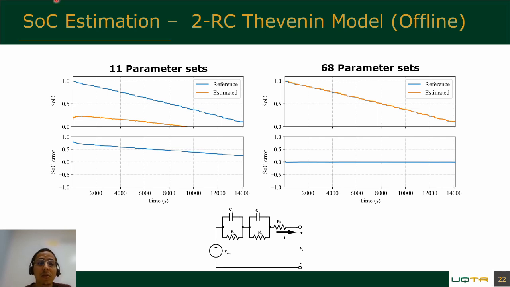It's important to notice that the number of parameters affects the state of charge estimation. This slide shows the model performance using 11 state of charge levels and 68 state of charge levels respectively. We can see that with a reduction of the parameters, the accuracy of the state of charge estimation is reduced. However, it's important to note that the filter's initial state and parameters were not modified. Then we could expect a good state of charge estimation if we tune the unscented Kalman filter initial parameters to each model. It is important to find a good trade-off between the number of parameters and the precision of the state of charge estimation.